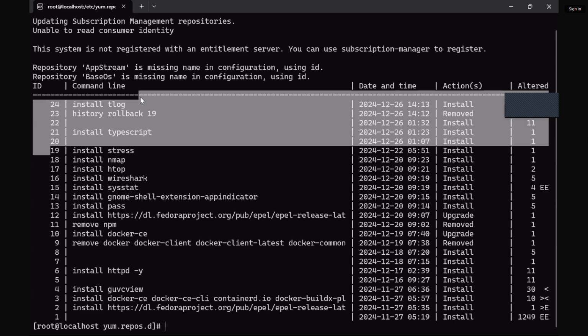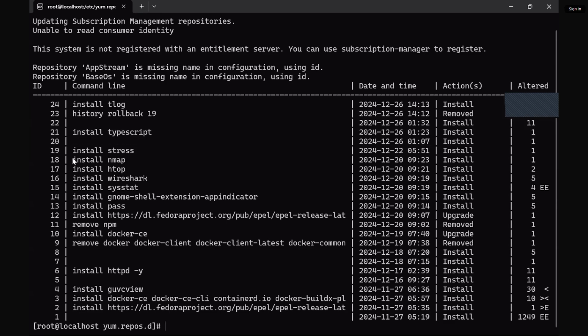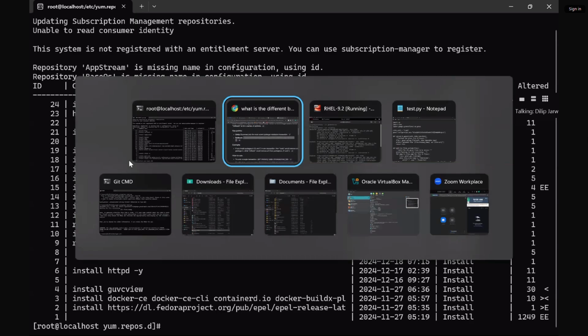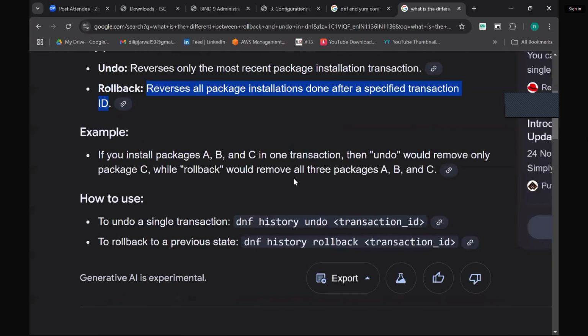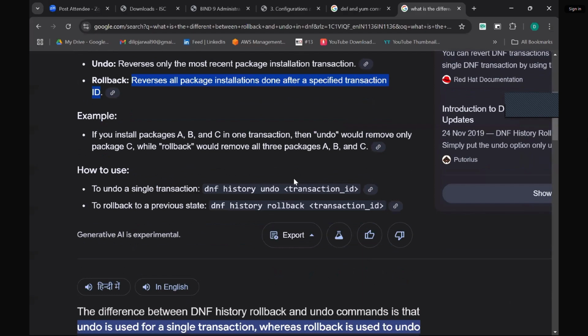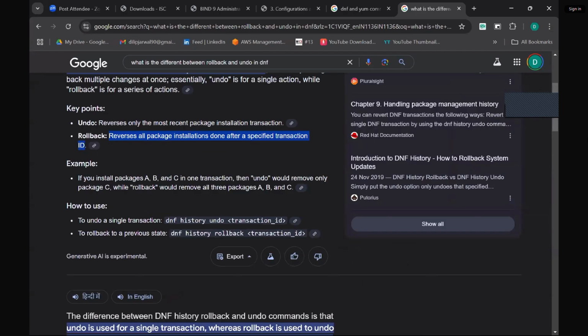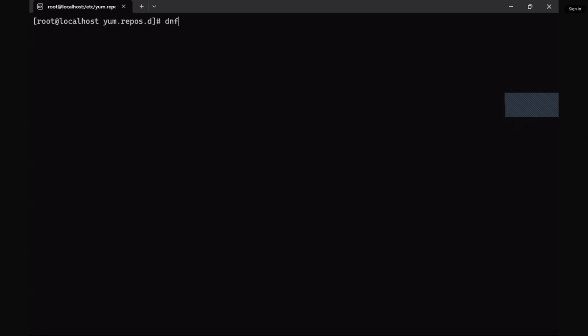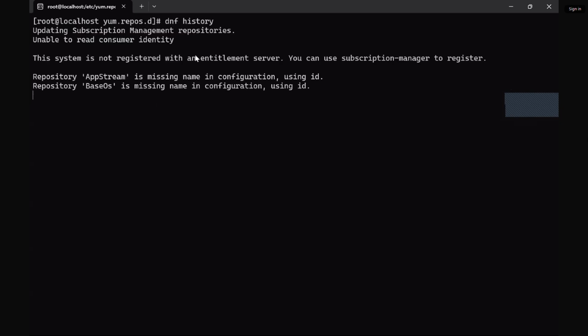But if I use undo, then it will only install the nmap. That's the difference between undo and rollback. Okay, I think you understand about history now.